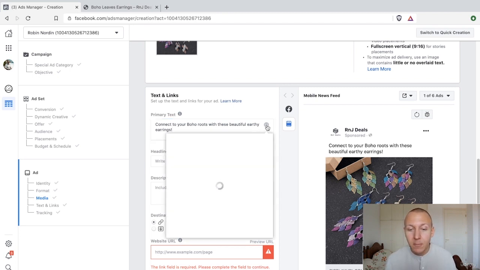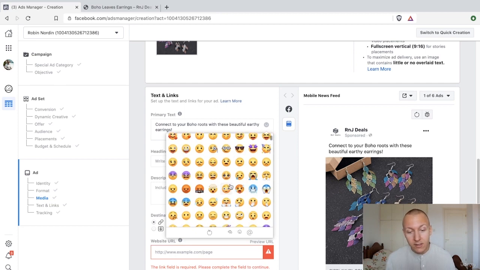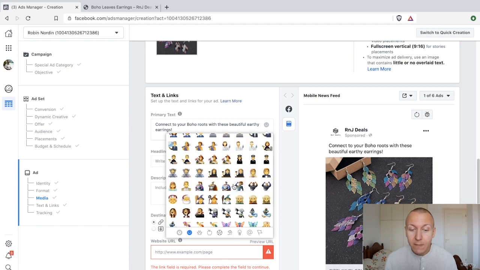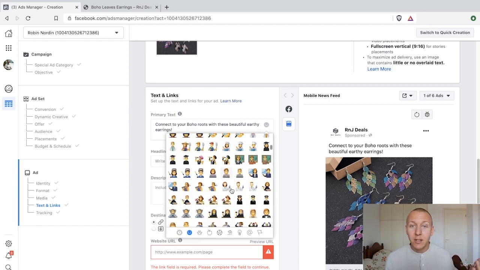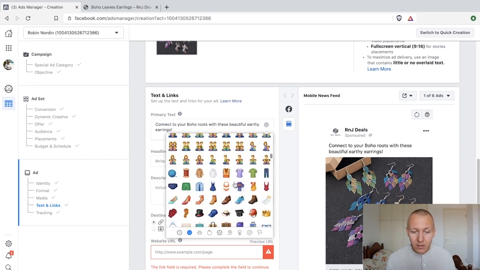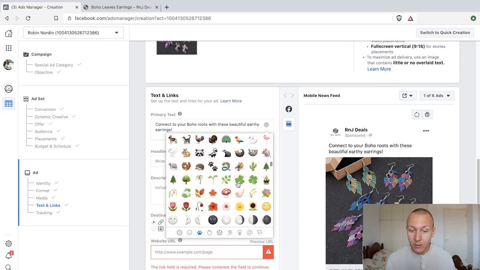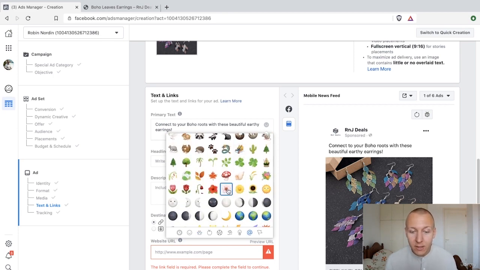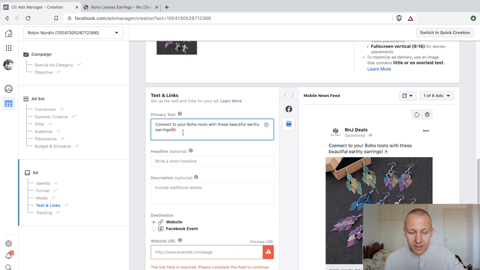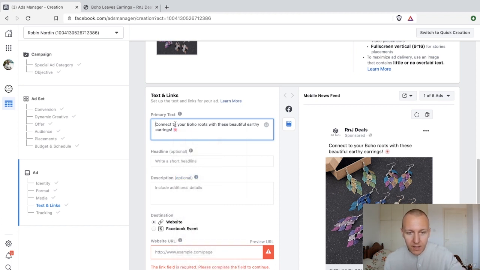We're gonna go in here and I'm gonna choose an emoji that I think is going to be suitable for these boho earrings. And in this case, I think flowers can be a pretty good idea, right? Because boho, you know, flower child, it is a bohemian kind of hippie thing. So I'm gonna scroll down until I find something that looks like a flower, or that is a flower. So I think this one looks really good, so I'm gonna use this one. So I'm gonna make a space there, put that one in. I'm also gonna select it, copy it, and then I'm just gonna hit Command V, Control V if you're on a PC, and add it in like that.